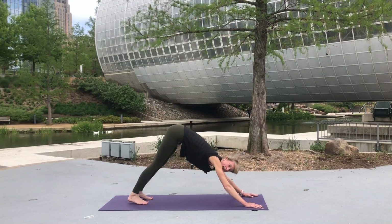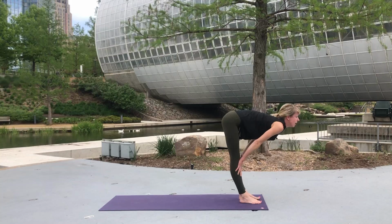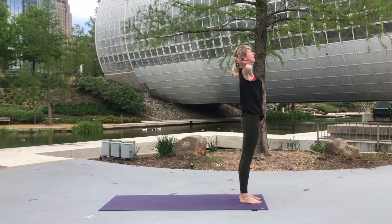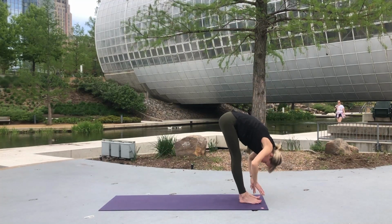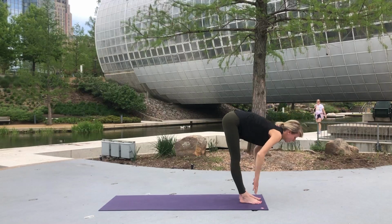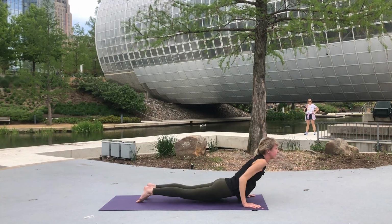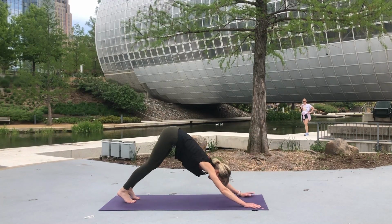All right, on an inhale, make your way to top of mat, however you want to get there. Half lift. Exhale, fold. Inhale, reach the arms up. And exhale, fold right back down. Inhale, flat spine. Exhale, Vinyasa. Inhaling up. And exhaling down. 2 breath cycles.